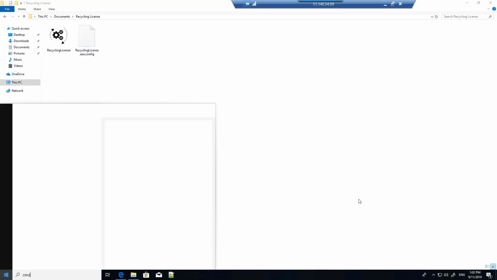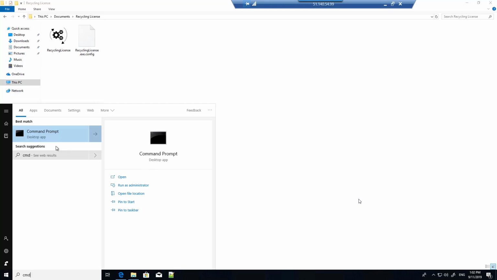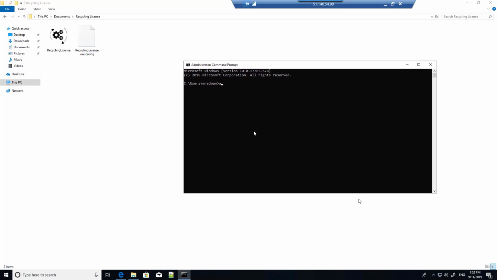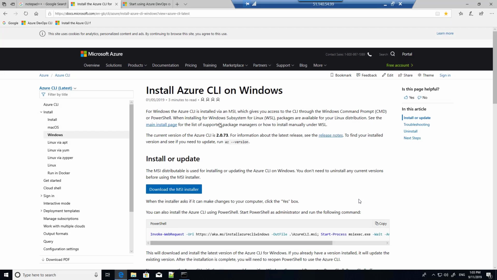So the first step is to make sure that I have the prerequisites by running the command line and checking for Azure CLI by typing az. And as we can see, Azure CLI is not installed. So I will just go and install Azure CLI. This is installing the CLI for Windows.